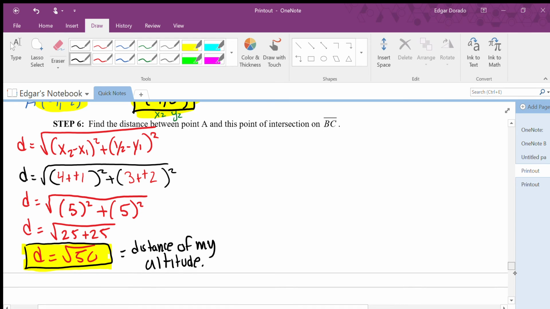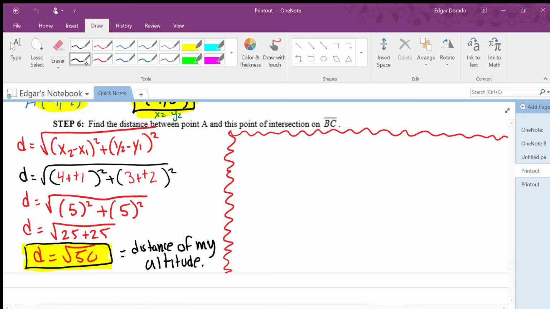And actually, what I want you guys to do is kind of close this area off right here, because I want to show you one extra step now. We might not use this, we might. Not sure yet, but I still want to show you guys what to do in case you're being asked to do this. Alright? We're probably not going to do it a lot today, but we are going to have you guys try this out for further quizzes or tests, anything like that. We might expect you guys to know how to write the equation. So this is what I want you guys to do. Step 7. This is only if you're being asked to do this step, okay?